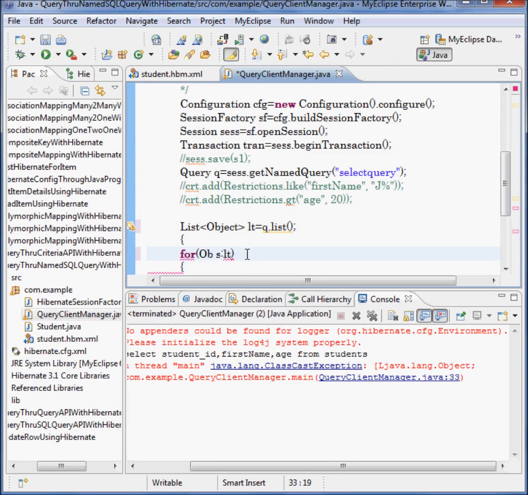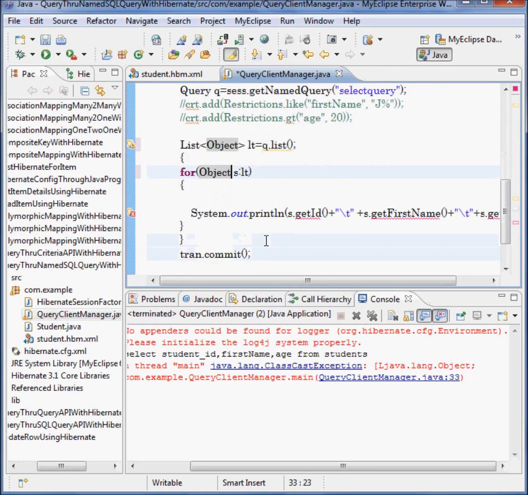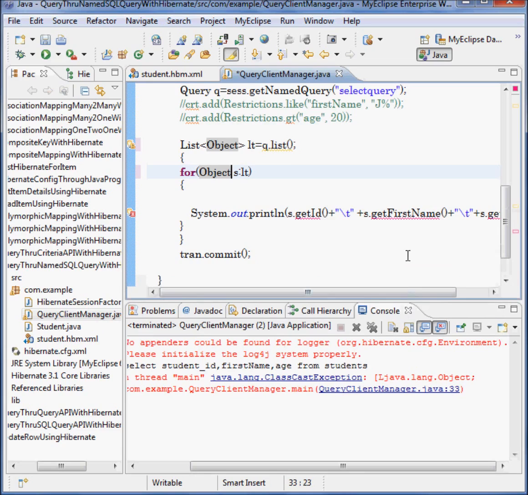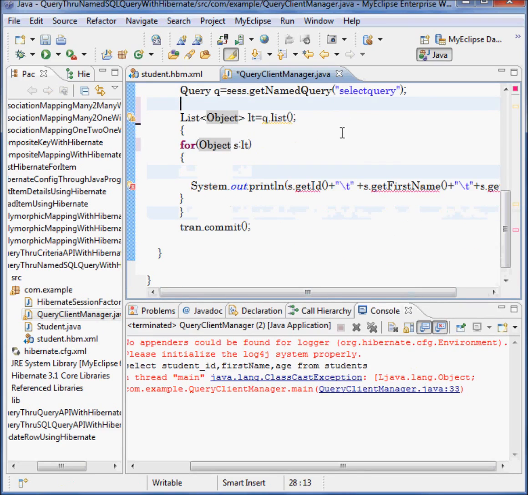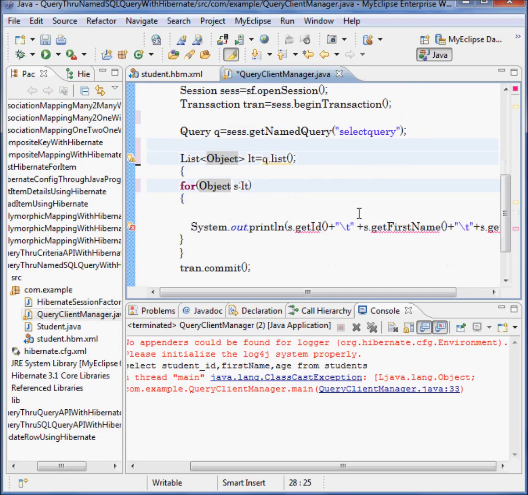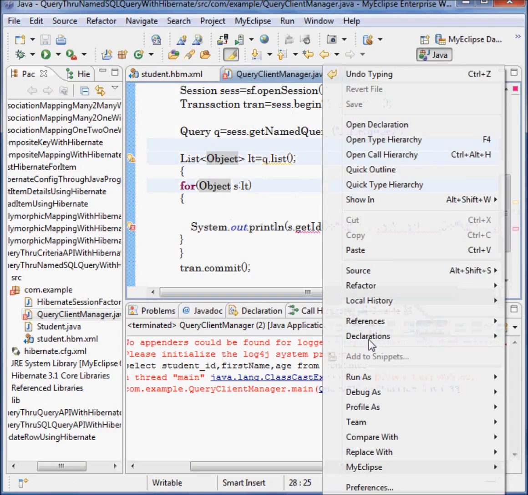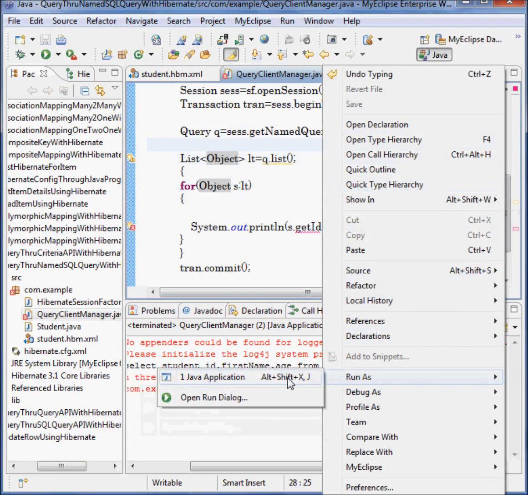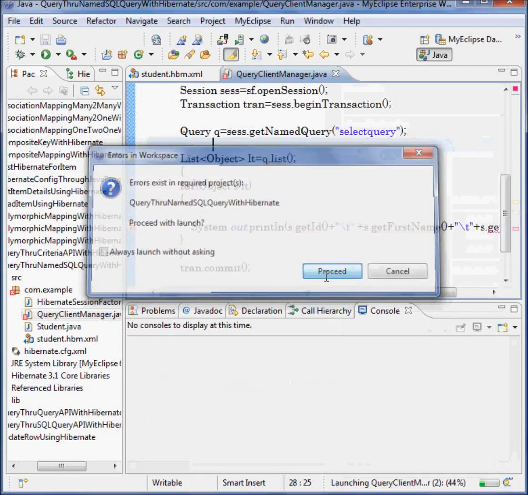So this is a difference we are having in this too. I'll just remove this line. It is not required here because we are not using it, right? Now run this code.